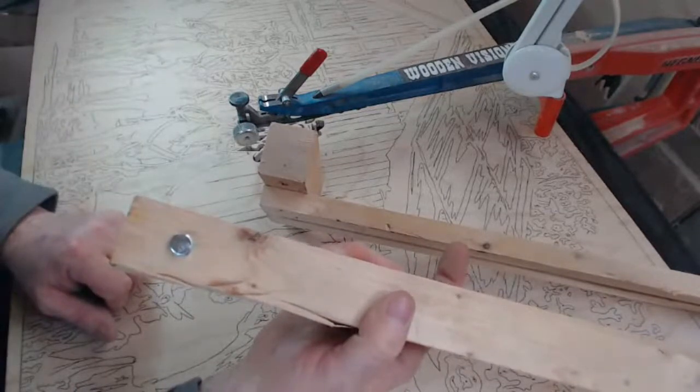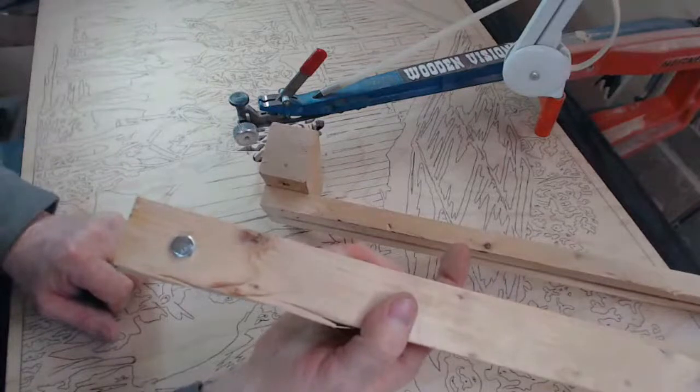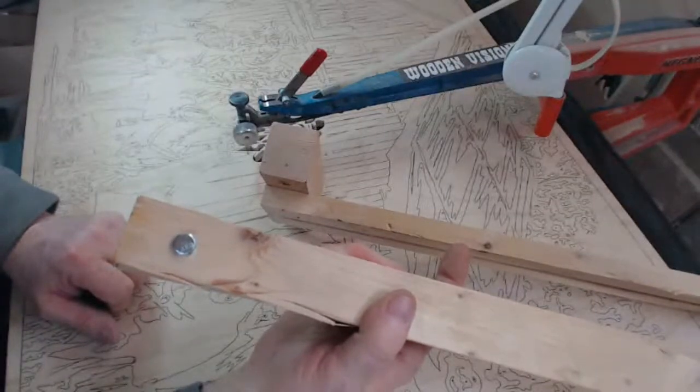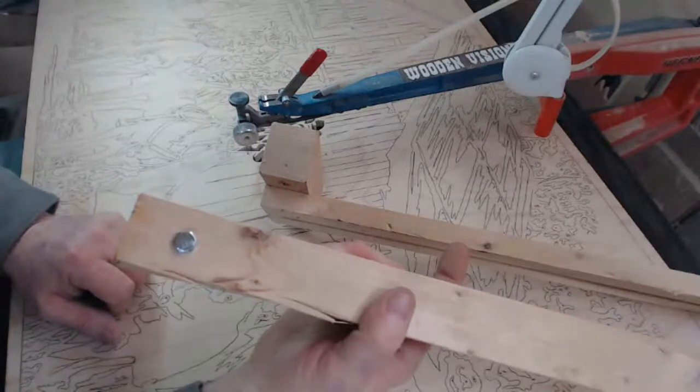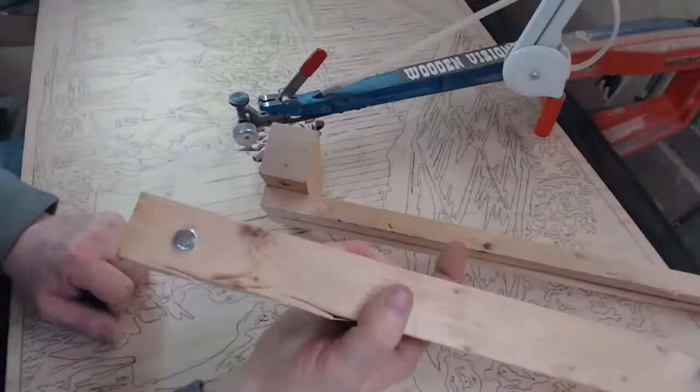Oh, you can use a tap-in nut with the lugs that would hold the wood. Tap-in nut with the lugs. I have no idea what that means. It's one of those kind of, it's got spikes? It's got lugs on it, spikes on it that dig into the wood. It won't let it turn.